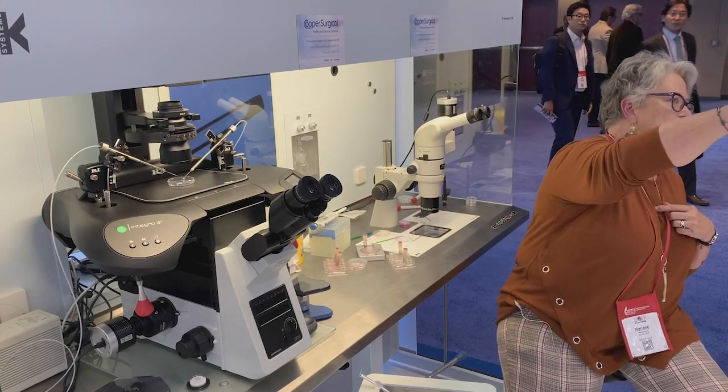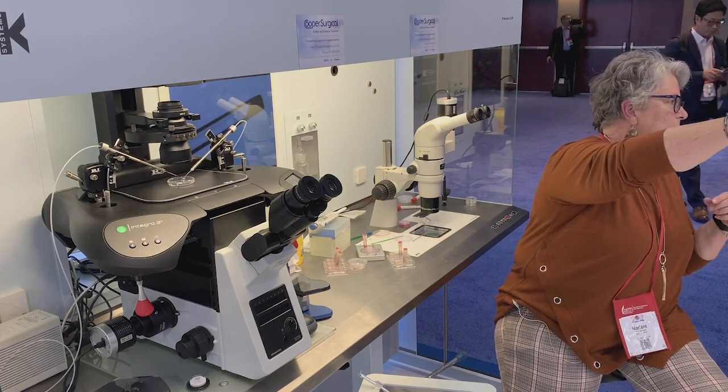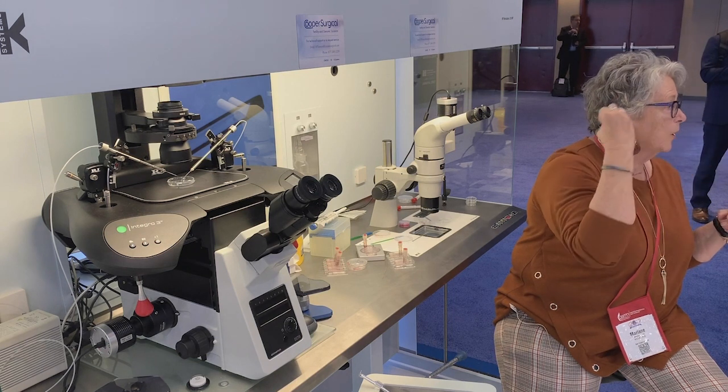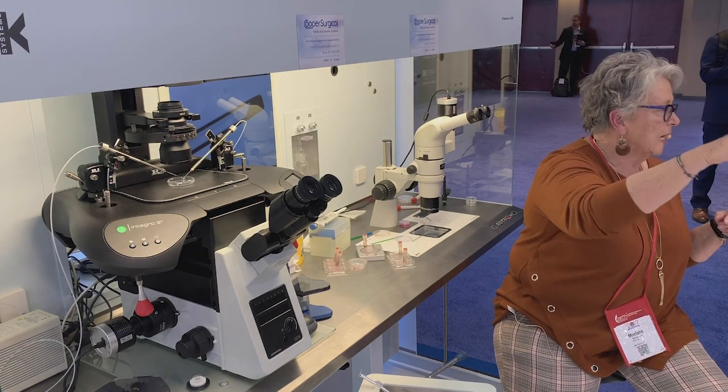Now, because I already touched it, there was already a little bit of fluid on there. With a drop this big, I would go in and pull a little bit off of that, because that's a big drop.